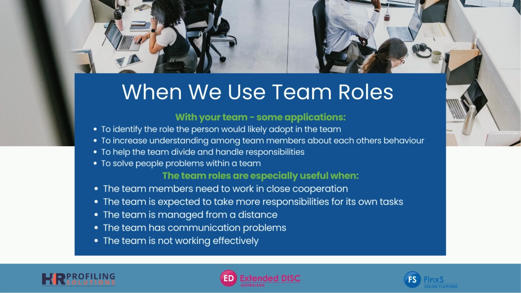So you can see up on the slide here, the first one is applications, really. With your team, some of the applications are to identify the role that the person would likely adopt in the team. Obviously I use this for recruitment. I use this for recruitment if I'm recruiting a person into an existing team, which is more common, but I also use this for defining a new team, if I have the luck to design a new team from ground zero, you know, why and who I need potentially.